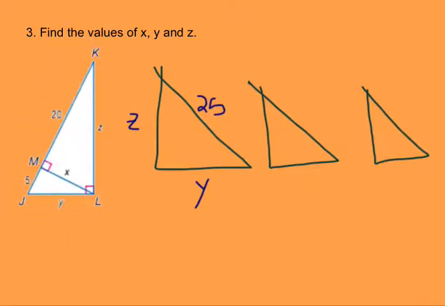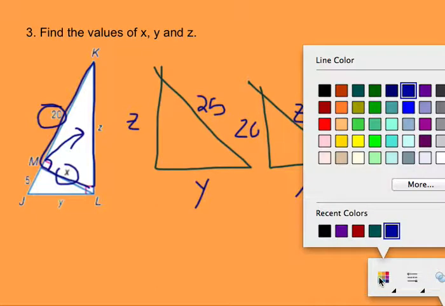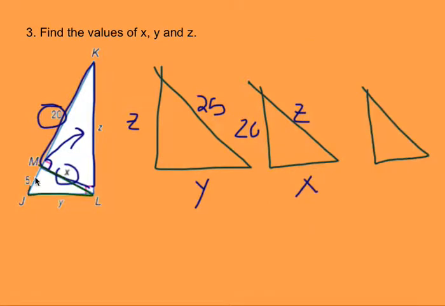Then I'm going to take a look at the medium triangle, which is going to be this guy right here. My short side is X, my long side is Z, and, oops, sorry, Z is my hypotenuse. Okay, so here's my right angle here. My long side is 20. If I look across from the right angle, my hypotenuse is Z. Last but not least, we want to take a look at our small triangle. This is my small triangle right here. My short side is 5. My long side is X. And then Y is my hypotenuse.